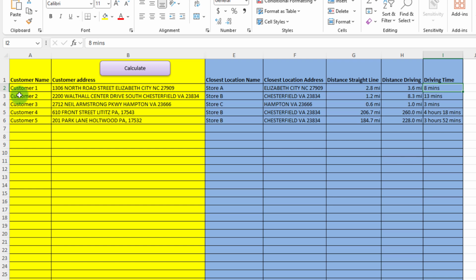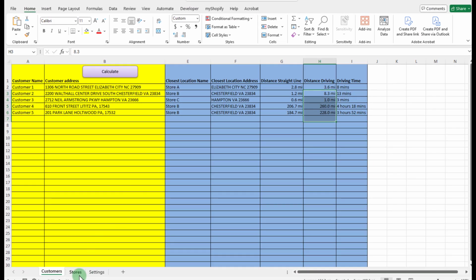So it's pretty close. Customer 2, we've got store B, etc. Customer 4, store B. Customer 5, store B. Customer 3, store C. And the tool will also give us the driving distance and the straight line distance from that store to that customer. So it really should be as simple as that.